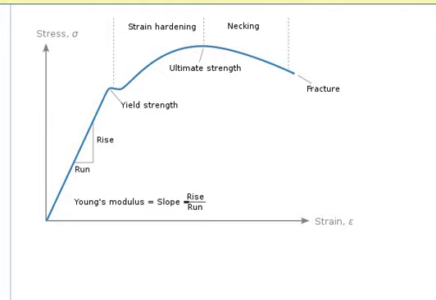So if we have a graph that is steep, that is, it has a high value of stress compared to a small value of strain, then it is implying that it is very strong, that is, it doesn't extend much even though you are applying much stress. So this is why the steeper the graph, the more it shows the strength.